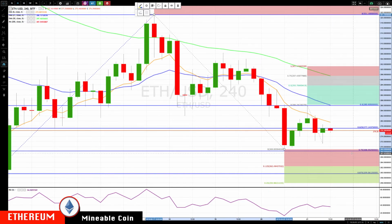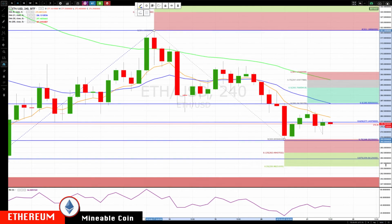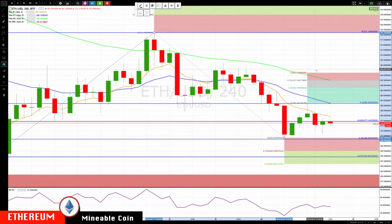Now, if this is not holding, prices go back down, because again, these levels only come into play if we get the pattern to trigger. It has not triggered yet. Some people say, oh, you see a double bottom, that means the price has to go there. No, the pattern has to trigger before those prices are valid, but we're pointing it out before it happens so everybody knows what we're looking at.